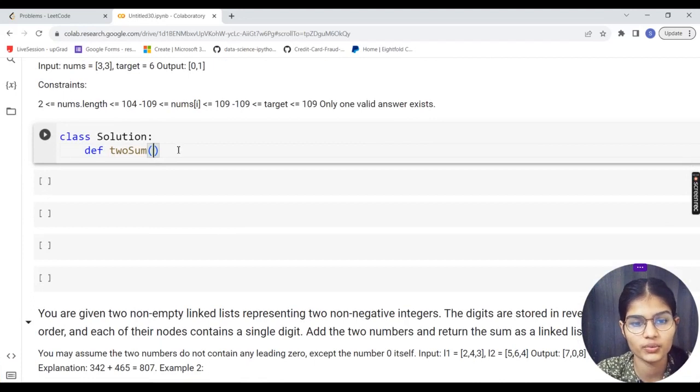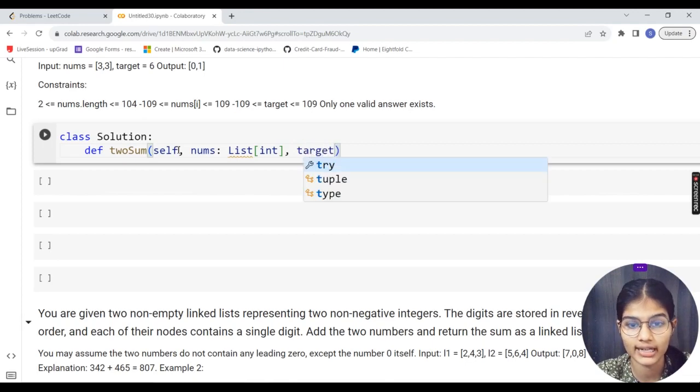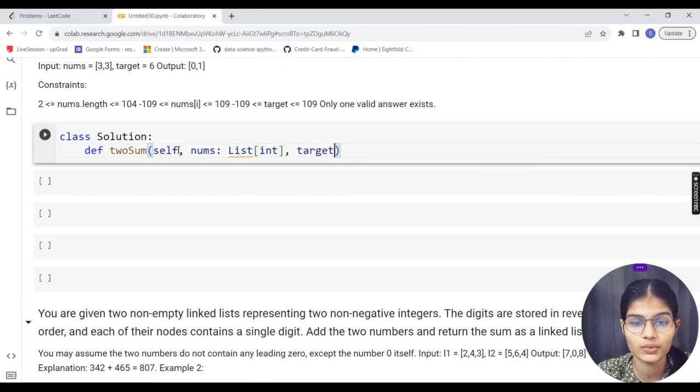So this was my function, and I would simply pass a self, because we are making a class over here and we want to further make instances and everything. So I'm simply passing self inside my twoSum function, which is inside my class Solution. Okay, self comma, I would give the nums, and I would make it a list of int, that is, integers. Okay, comma, then I would set up the target variable, which we require as well, and that will also be an integer.